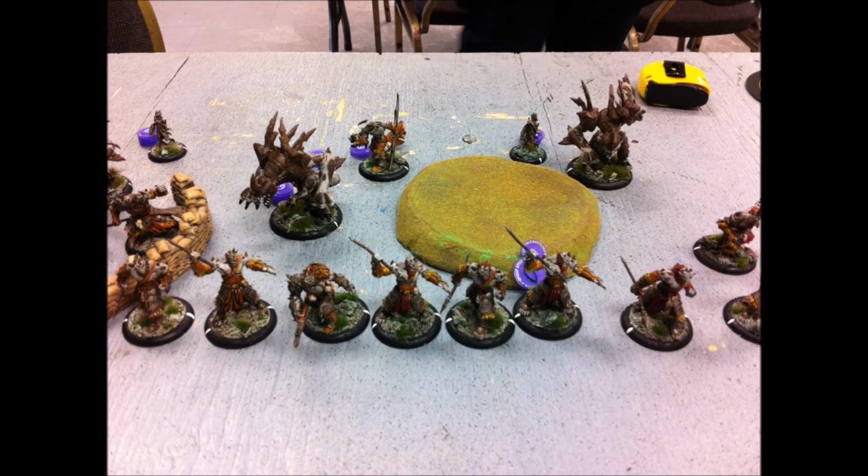His caster puts Draconic Blessing onto the Blighted Ogrun Warspears here, so they're going to be POW 17 against the Bronzeback Titan. That's a -2 to the damage roll. That's pretty crazy and scary. And Fog of War goes up too.